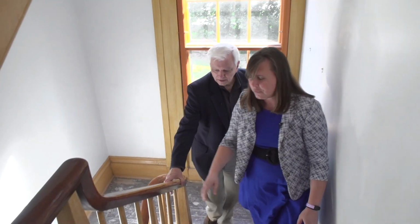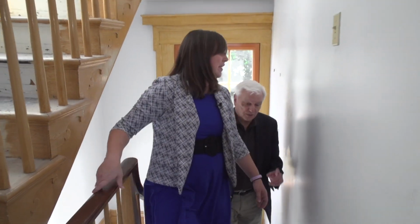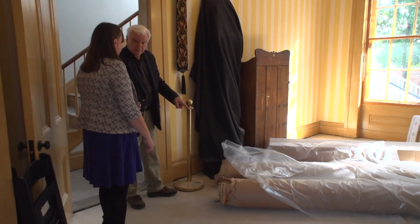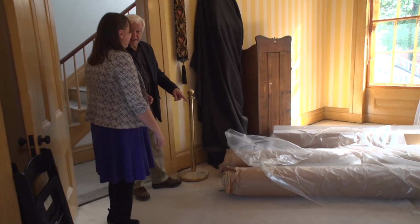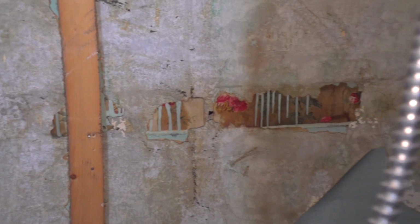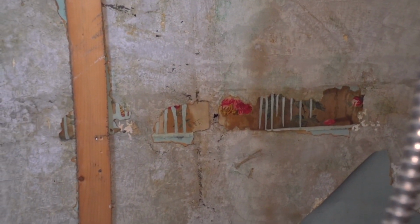They will bring all of this back to a mid-19th century home with the furniture they have and carpets that survived after special cleaning. But getting the wallpaper right, that's a problem. The restoration work did uncover remnants of some wallpaper, but they don't know from what era. And they've got a wallpaper historian working on all of this.